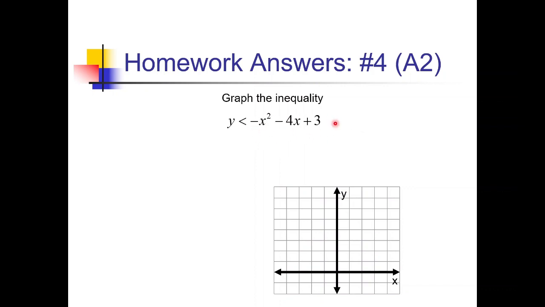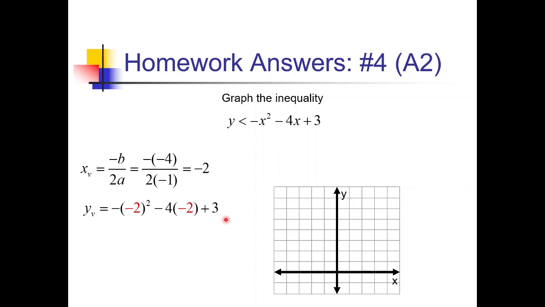So because this is standard form, I'm thinking negative b over 2a is a good way to start this. That'll give us the x value of the vertex. So that's going to be negative 4 over 2 times negative 1. This is 4 over negative 2, which comes out to negative 2. And then plugging that back in to get the y value, we have negative 2 squared minus 4 times negative 2 plus 3. So this is negative 4 plus 8, which is 4, and 4 plus 3 gives us 7. So negative 2 comma 7 is our vertex.